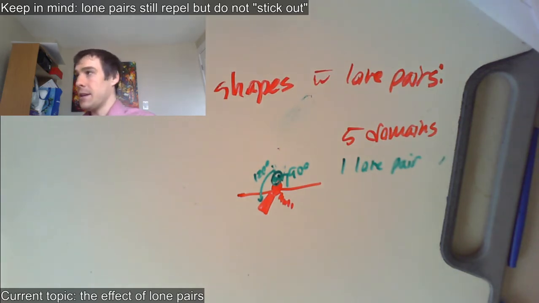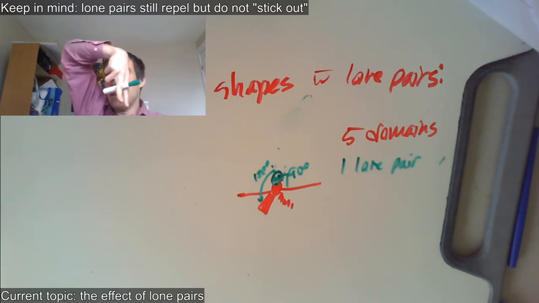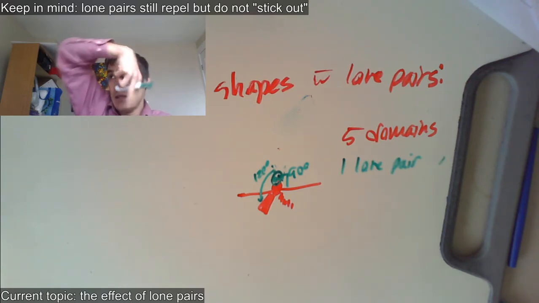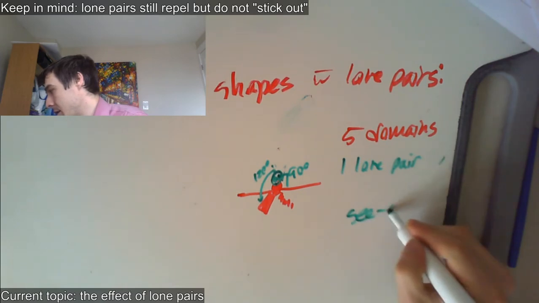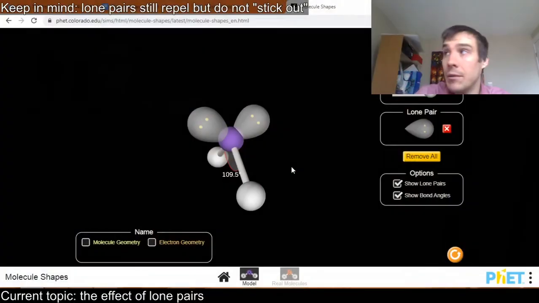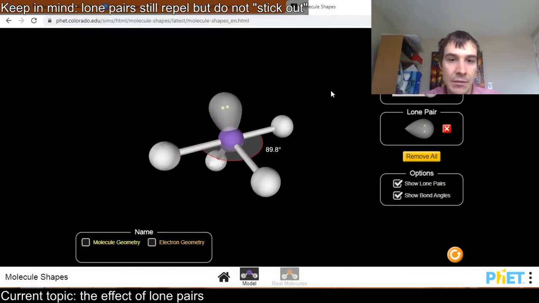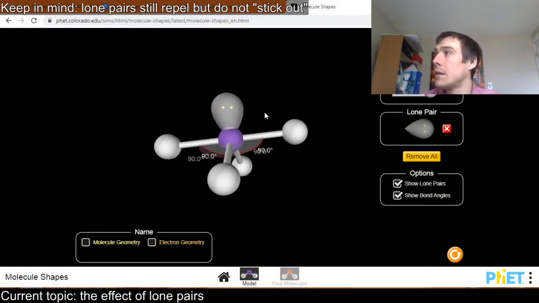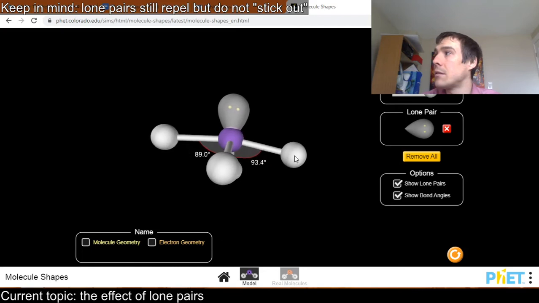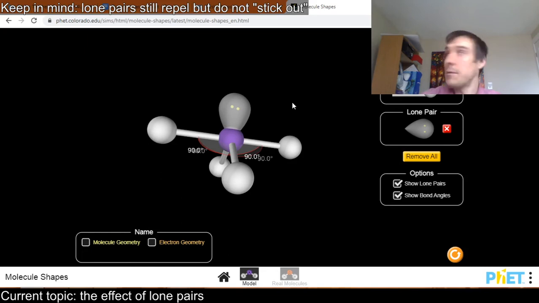And that shape is really kind of funny because it looks like this, with 2 like this and 2 out here. And people thought it looked like a seesaw, so they literally called it seesaw. That's the seesaw shape. That is the official VSEPR name for that shape. We can look at it in our simulation here. Take away a lone pair, add some bonds. There we go, and you can see that seesaw shape. You can imagine it'll seesaw like that. So it's a seesaw shape.